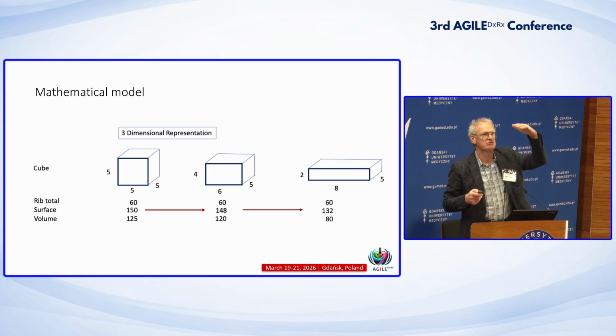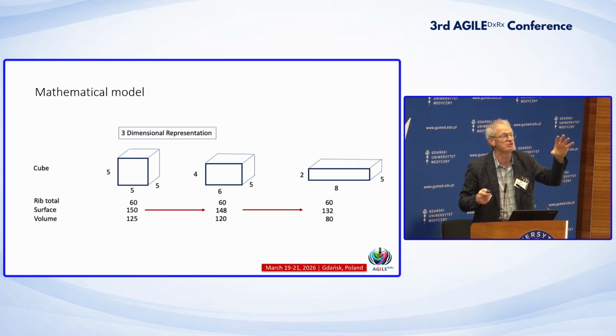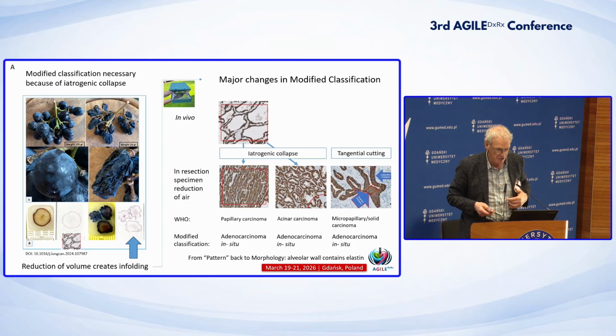And you can calculate what the difference is between the volume and the surface required for that specific volume, and it ends up in this graph. Here you can see the volume of the box when you make the ribs smaller and the box flatter. And this is the required surface for that box, meaning there is an excess of surface with the smaller box. That excess of surface you can also imagine in the model here on the left side.